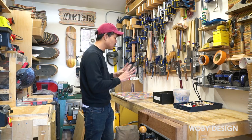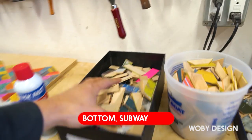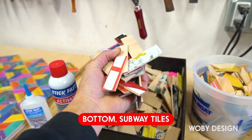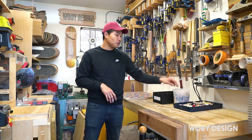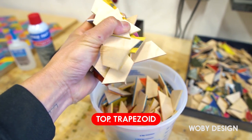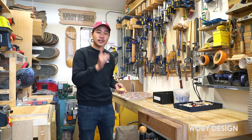Okay, so I have all these skateboards milled down to these small tiny pieces here. The first one here is the bottom of the skateboards, which has all the graphics and stickers and all these scratch marks. The second one here is the top of the skateboard, and I cut it into these, what is this called? Trapezoid, using the table saw.